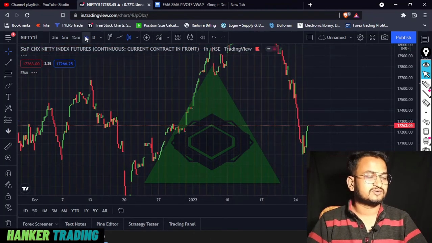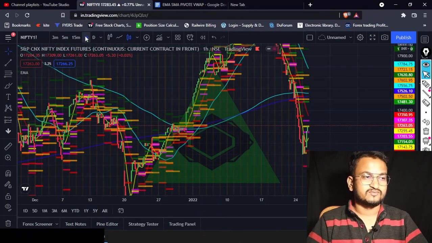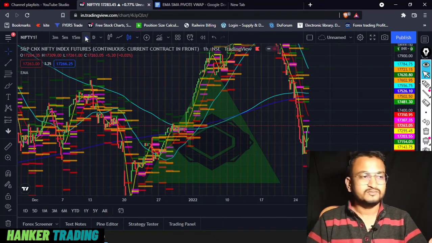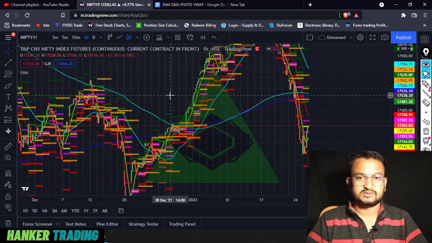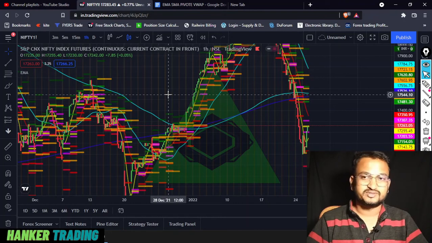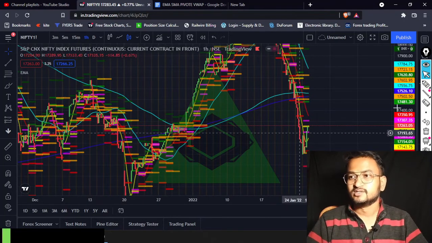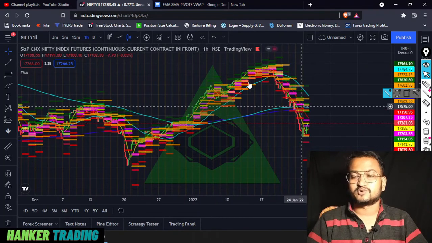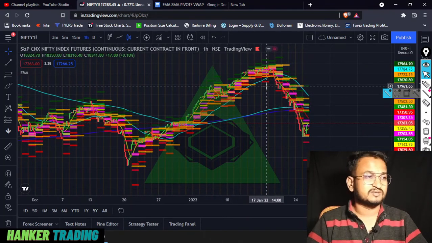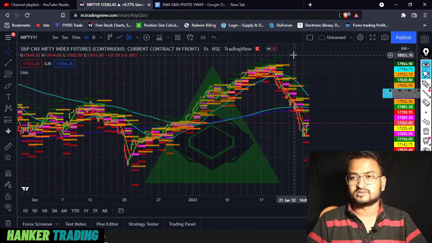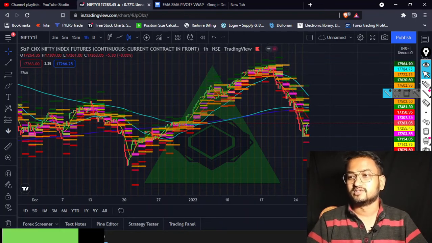It's not like those indicators will apply only to intraday. This is exactly how it's plotting, because these are the SMA, simple moving average, but I don't prefer the simple moving average while trading; I prefer only EMAs.